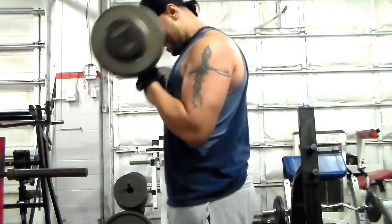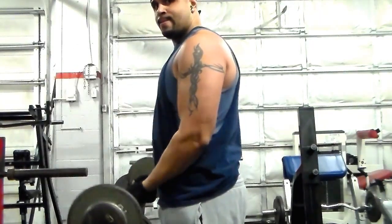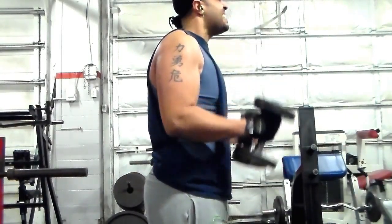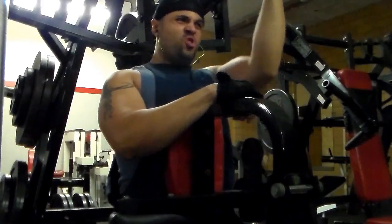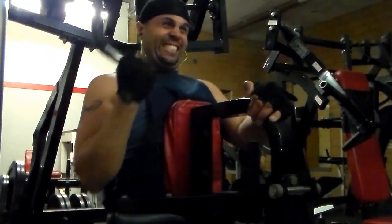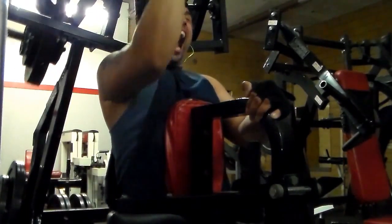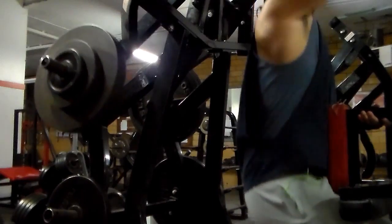Nice slow controlled form — that's super slow, kind of quick actually because my arms are about to die on me. I wanted to make sure I got those reps in so I went a little quicker than I normally go. That's 30 pounds on the close grip, and the dumbbells are 20 pounds for the hammer curls — 8 reps. I only rest a minute between each of these sets. And I threw them down because my ass was tired. Alright, let's get into the back exercises.